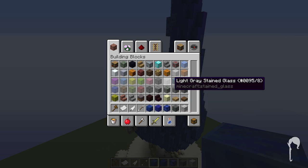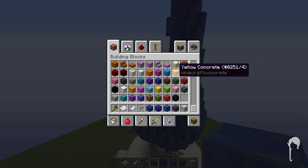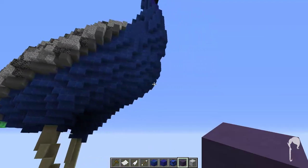I'm going to be using these blocks to shade there. We'll probably use some of this blue too. It's a different blue, but sometimes you do need different shades so that you can actually tell they're there, if that makes sense.